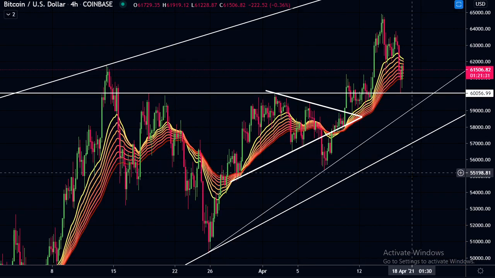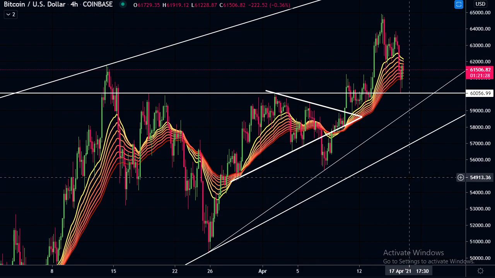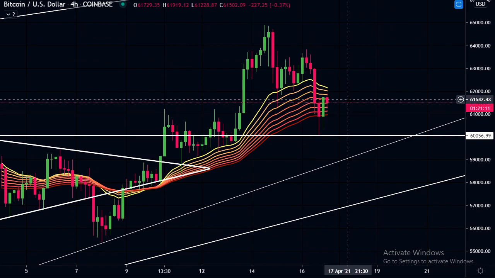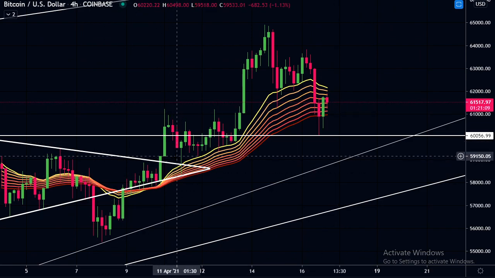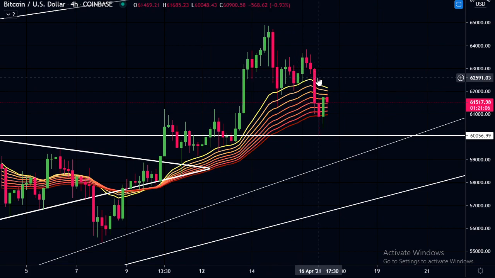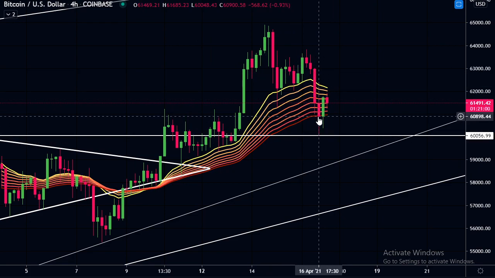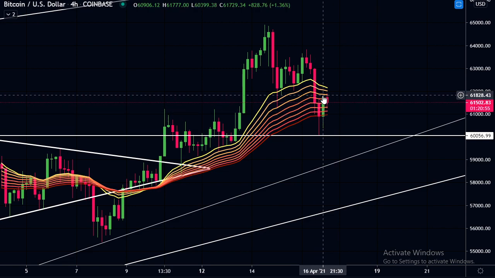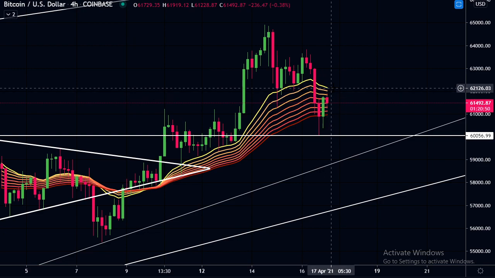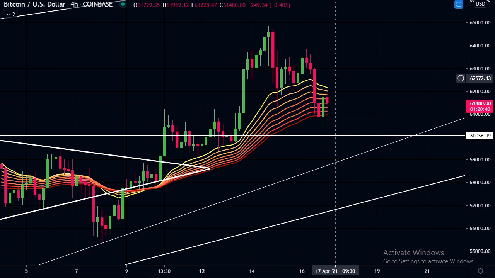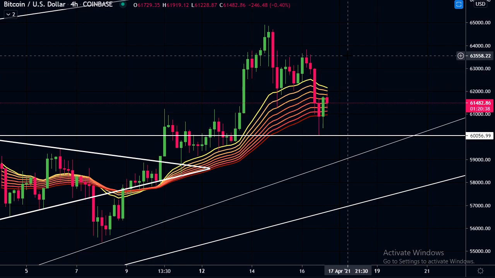Looking at the EMA ribbon now, this is on the 4-hour chart. Zooming in here, we can see during this run up, this acted as support, and then we dropped into the ribbon. We did drop below the ribbon, but the bodies of the candles are just hanging on at the bottom here, and we have come back up into the ribbon. I think if we can get above the top of this ribbon around 62,160 and open and close a 4-hour candle above it, then I think we may go higher.